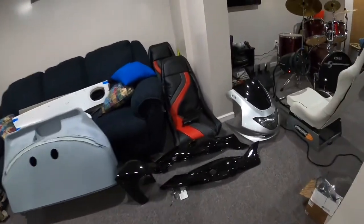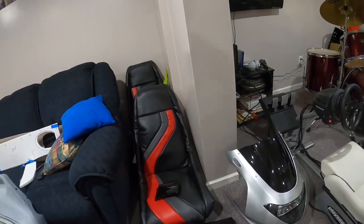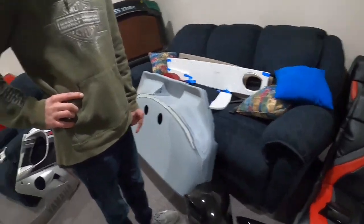He's got the windshield just sitting in there. He's got the headlight sitting in there. Well, the headlight's ready to go. It's just the windshield I have to sit in. So after dinner, we'll probably start putting it together.